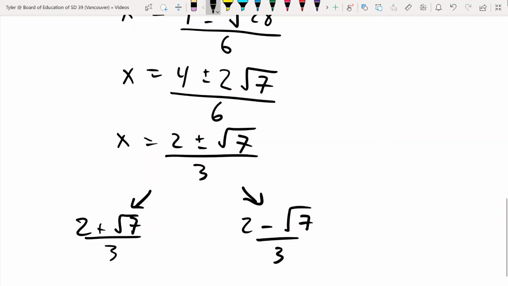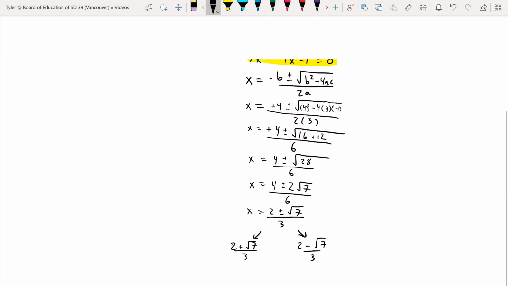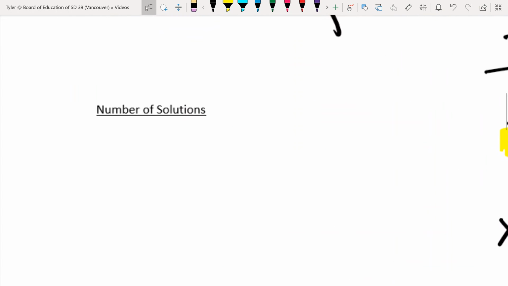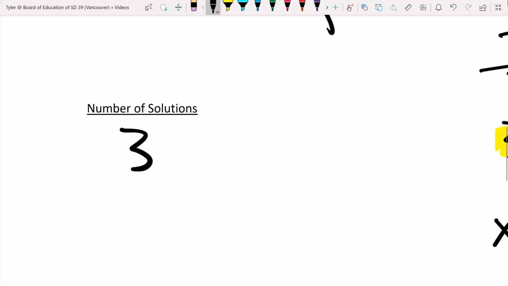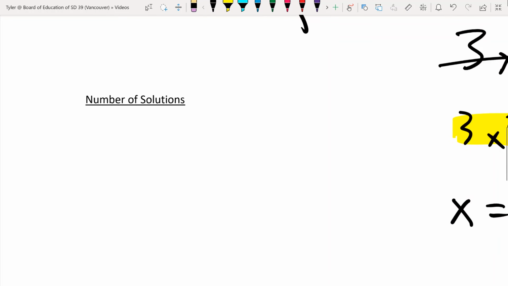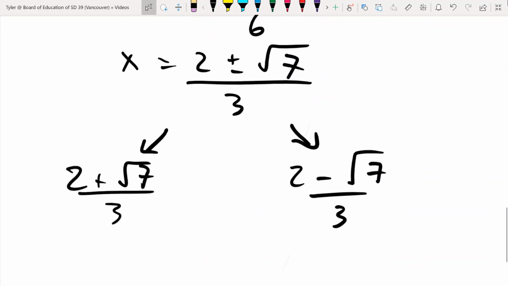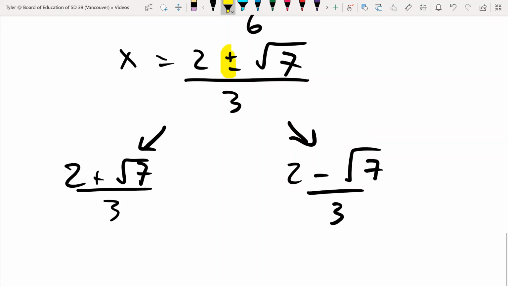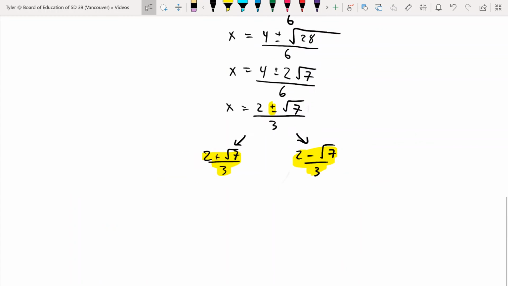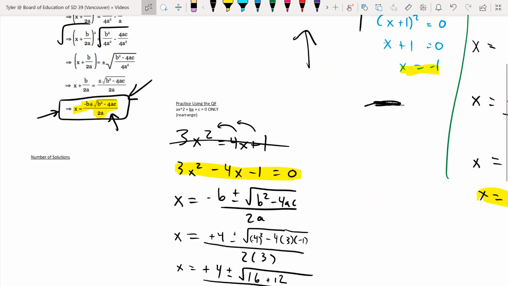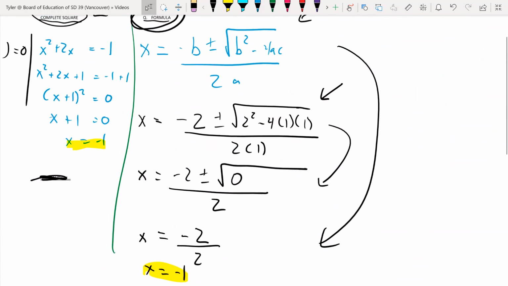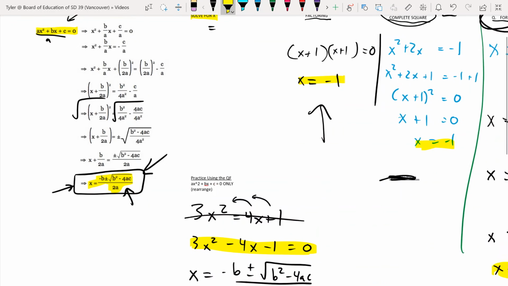Now, the other thing I want to point out is the number of possible solutions. So when you're doing quadratic formula, there are 3 possible solutions you can get. You can get 2, like we just did. The plus minus thing is what creates the one or the other. One will be positive, one will be negative of the radical sign. The other option is the one we did in the example, where because we square rooted a 0, we ended up just getting one answer. Okay? There's a third option.